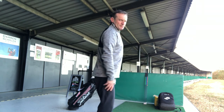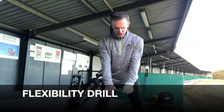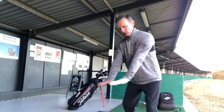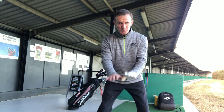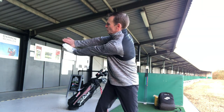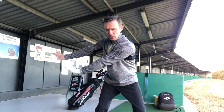You get into golf posture. Push your arms to the ground, palms down. Now when you're in position, ready to swing, what I want you to do is feel yourself turning, but pushing your hands and your arms away from you as you're doing this motion. So I'll turn to different positions so you can see what I'm doing. So this is about flexibility to get your turn better. Here we go. Push down your palms, push them down to the ground, stay in posture and turn slowly, but push the hands away. Push those hands away when you get to the top of your backswing. Hold that stretch and then slow motion back down, pushing to the ground.